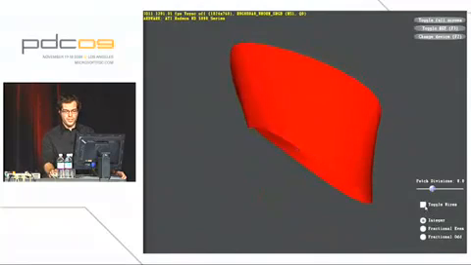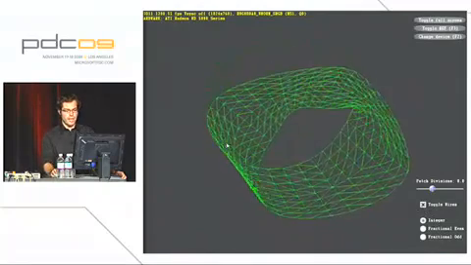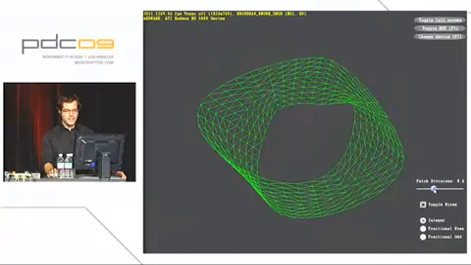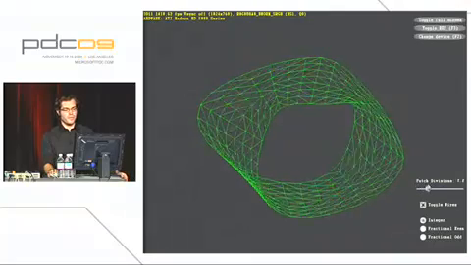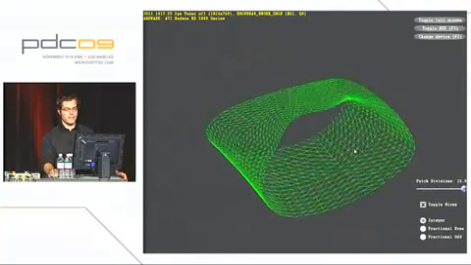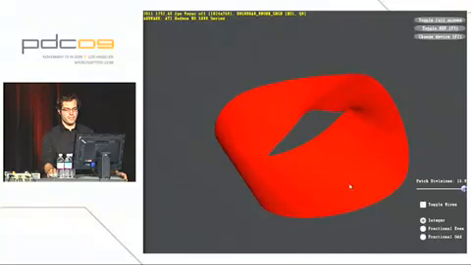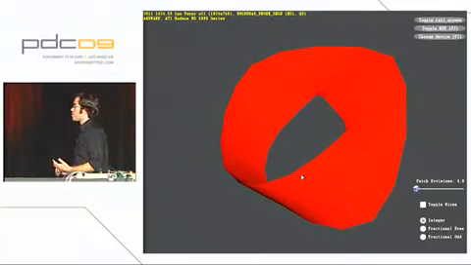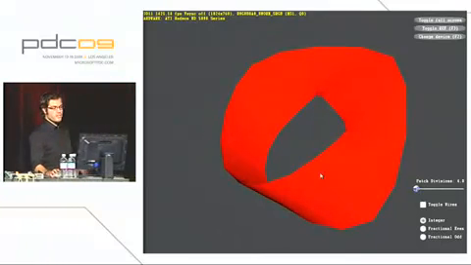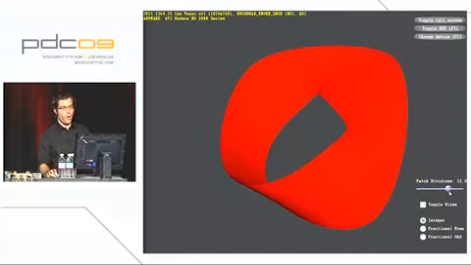If I turn on the wires here, you can see exactly what the tessellation looks like. And as I slide this patch division value, you can see it breaking it up into further triangles as we go. And we can get this really high into this very smooth surface. If I turn this off, you can see it's really smooth. And if I turn it off, you can start to see some of the old artifacts that we had in Direct3D 10 pipelines with low geometry. You can see these jagged edges start to go away as I increase the quality of this system.